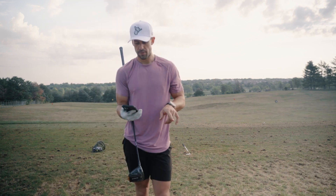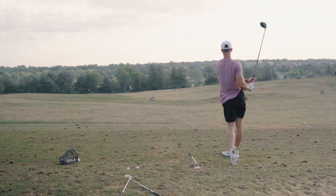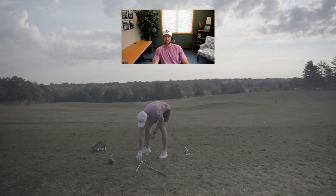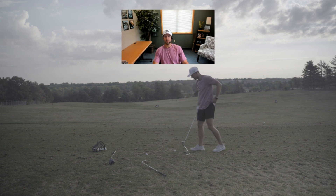Now we're going to do driver, seven iron, pitching wedge — three balls. Way off to the right — I think I'll find it. So I recorded that clip and unfortunately my memory card stops recording after 30 minutes, so that last four or five shot sequence didn't record. What I like to do to end practice rounds is take three balls, hit either a driver or three-wood, then follow it up with some type of mid iron, long iron, or wedge, and alternate back and forth. I had a few balls left over and I striped like all four or five of them in a row with the driver. It felt really good to end that session, especially with my three-wood and driver where I've been really struggling. Finished up really solid — that's probably the best I've ever hit. I was flying it over the driving range, carrying like that 310 range, which is exactly where I wanted to be.